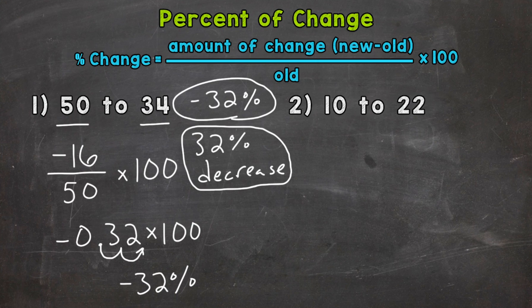So let's plug our numbers in and see exactly what the percent of change is. So the new number is 22. Subtract the old to get the amount of change. So we're going to get 22 minus 10 is 12. Divide by the old or original number of 10, and then multiply by 100 to convert that to a percent.